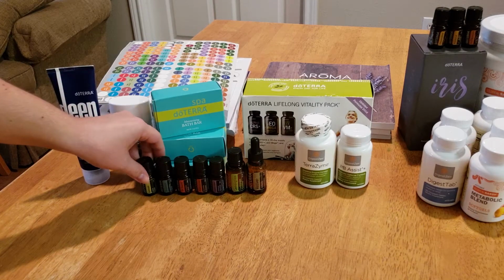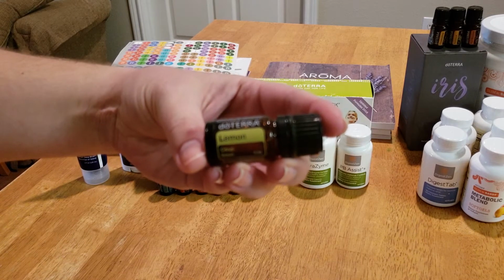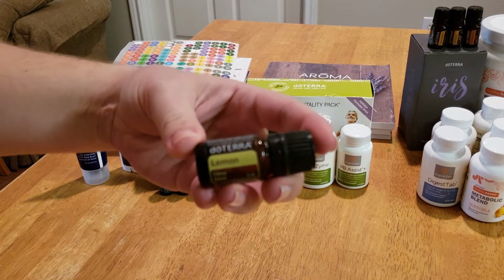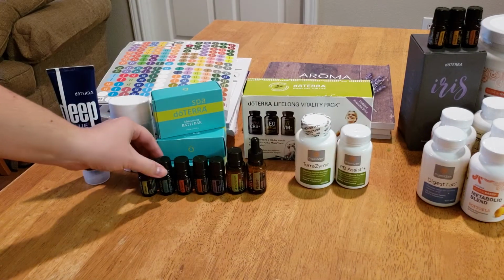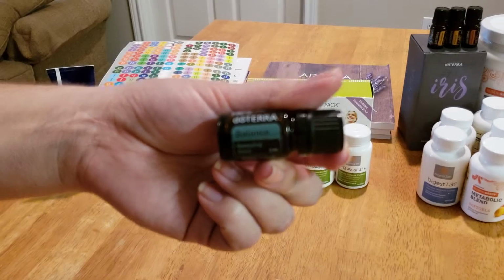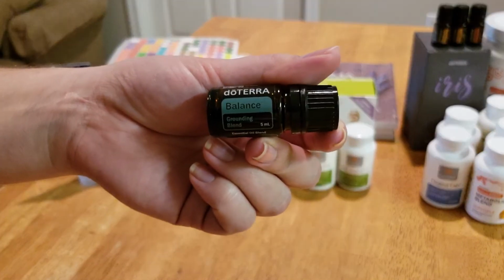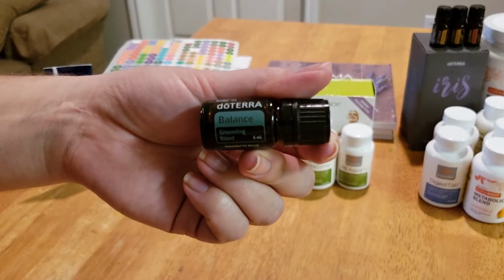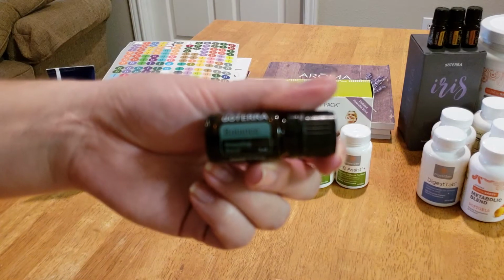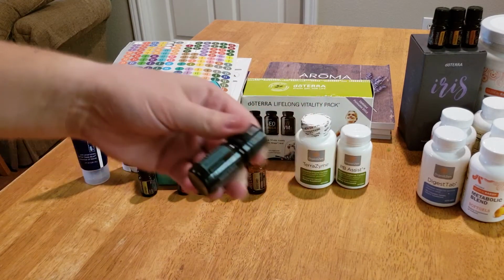The other 5 oils that come in that daily pack is a bottle of lemon oil. This is really great for cleaning fruit, detoxifying your body, having in your water. Also, you get a 5 ml of Balance, and so Balance is the grounding blend. It's one of my favorites for helping to calm and reduce and bring down all the anxiety that you might be feeling. Also very good on the bottoms of your feet to help to actually physically balance yourself during workouts.